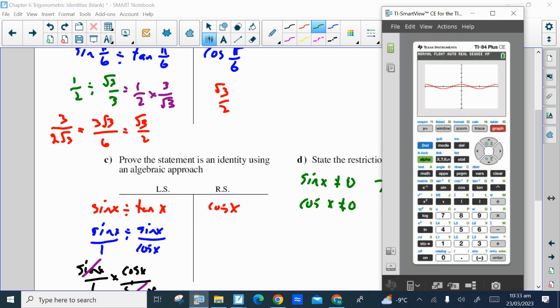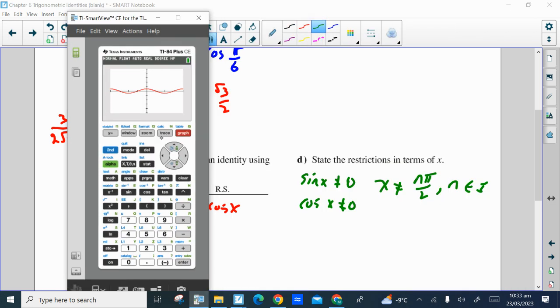And we can verify that on the graphing calculator by going into trace. For this case, I can only be on equation 1 because equation 2 is cosine of x that has no restrictions. If I let x equal 0, which I default to, there is no y value returned there. So that shows that 0 is non-permissive. If I let x equal 90, again, no y value returned. 180, no y value returned. Negative 90, no y value returned. Negative 180, no y value returned.